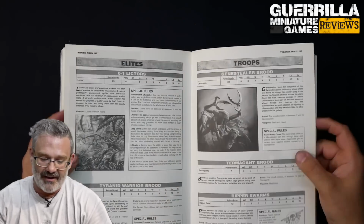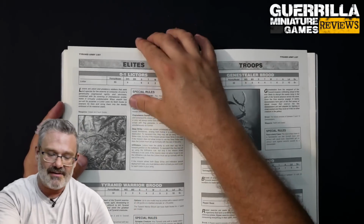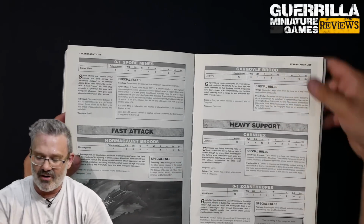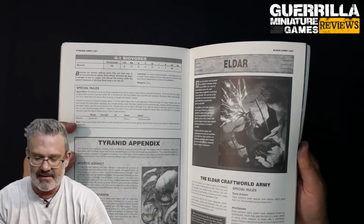The Tyranid hive fleets, which got most of their greatest hits, so lictors, warriors, hive tyrants. There was no patriarch though. Genestealers, termagants and ripper swarms, spore mines and hormagaunts, gargoyles, carnifexes and zoanthropes. That would be most of the 2nd edition stuff in Biovores.